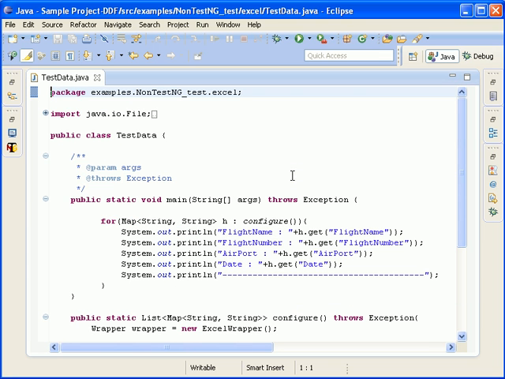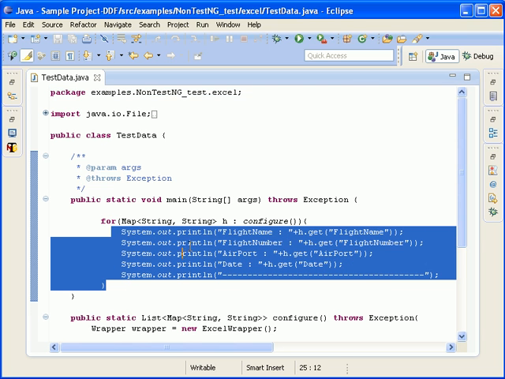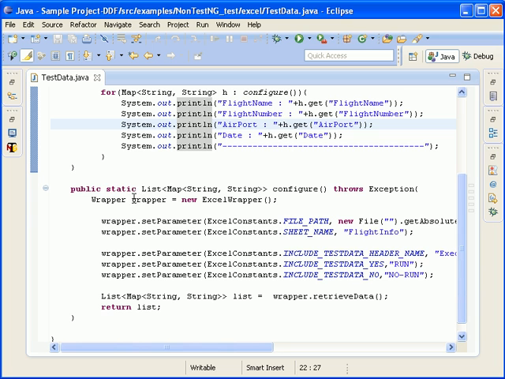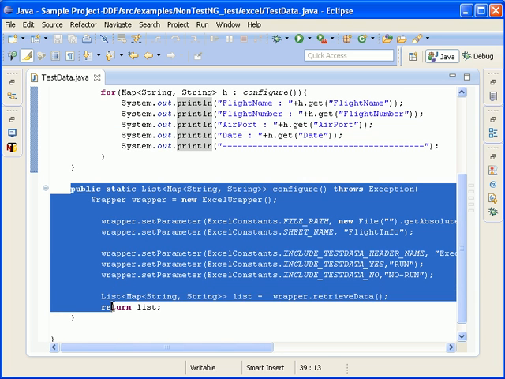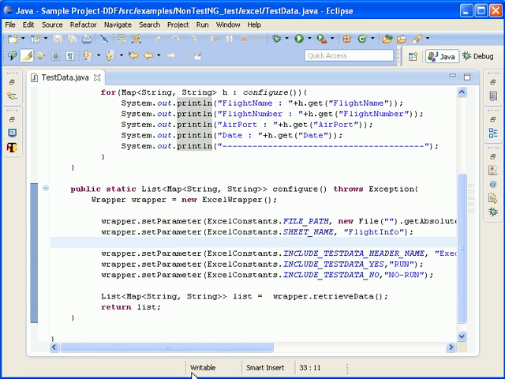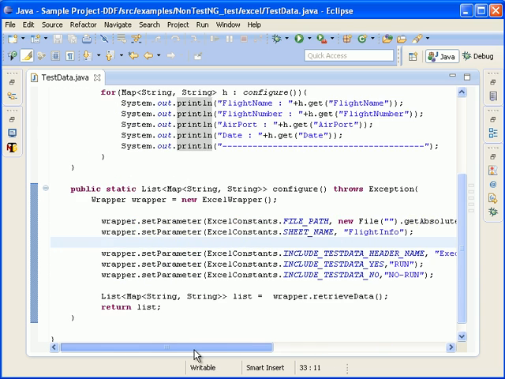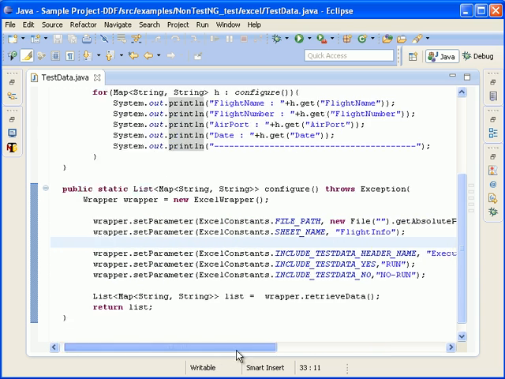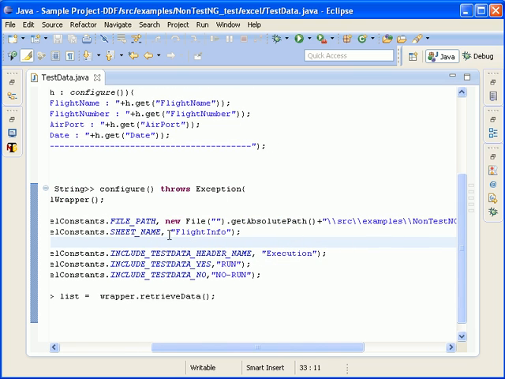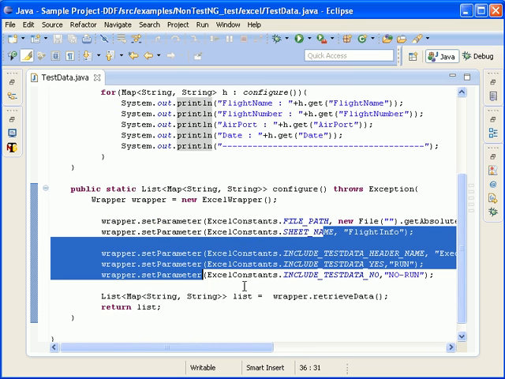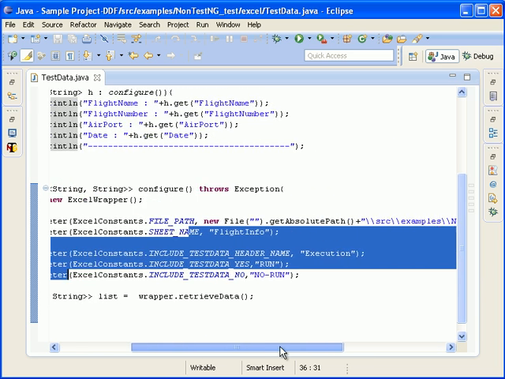It should support Java, and it will read and display the data from the Excel sheet. Here I have written a utility method which will read the test data. Here I am not using any TestNG data provider. All the configuration remains the same as you saw in the TestNG one.